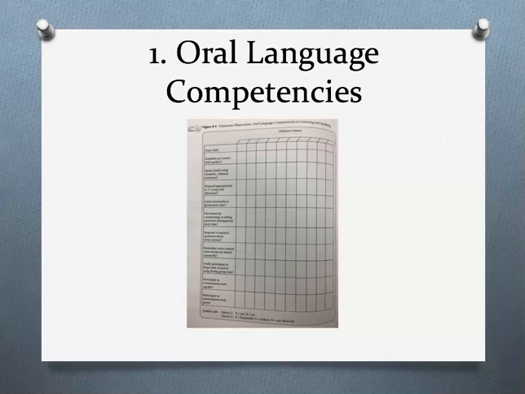So in this one, in oral language competencies, we are looking at: are they establishing eye contact with speakers? Are they listening attentively at shared book time? Are they remembering the story content when books are shared repeatedly? Can they remember if we're repeating a book with the class? Do they participate in conversations with the teacher? Do they participate in conversations with their peers? And these are some of the things that we want to know.